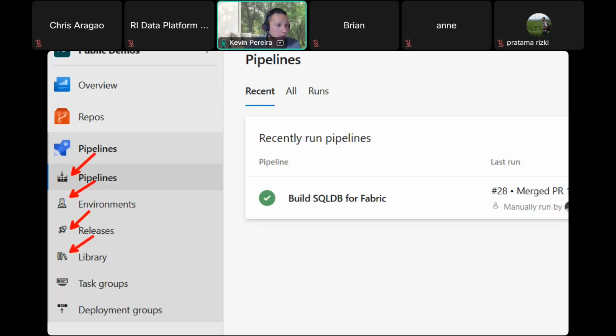So if you think on all the old on-prem days, there might be a server that has 100 databases. You don't really want to keep track of all of those individually. So you can just kind of create yourself a variable saying, hey, this is going to be my dev server name. And so as you're creating any one of these builds or any one of these releases, you just kind of reference that variable and it knows it. So whenever the time comes to migrate to a new server or so on, you don't have to go and update 100 different things. You just simply go and update the value of the variable and you're good to go.